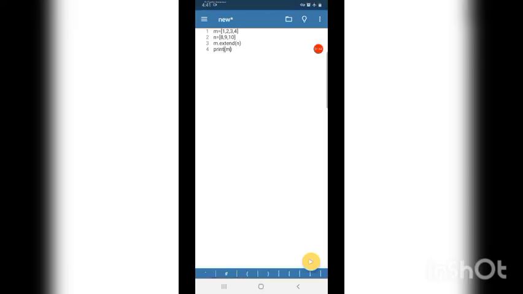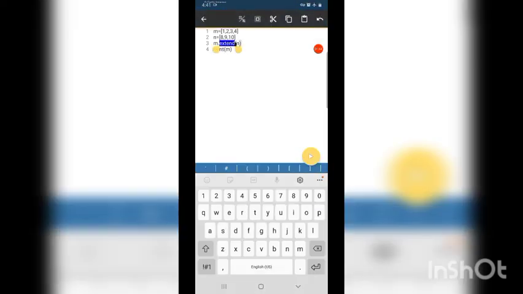Now let us see, if instead of extend, we write append. Here we are appending, M.append(N), that is we are applying append function on these two lists. Now you can see, by using append function, an element is appended at the end of the list. That element is a list.